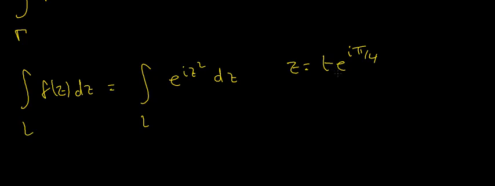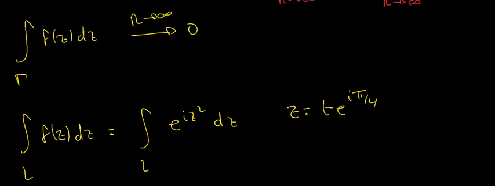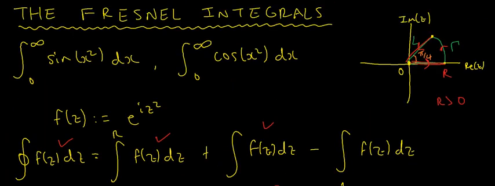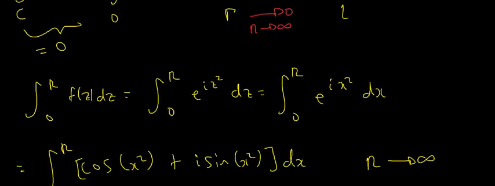First of all, if t is a real number, what is the equation of the line z equals t? Well, t is a real number, so that's just going to be a ray along the positive real axis, and I'm going to want to multiply that by e to the I pi over 4 to rotate this ray to this ray. Okay, but I'm starting from this point and I'm going to this point. So I don't want to integrate from t equals 0 to t equals r, but rather I want to integrate from t equals r to t equals 0.